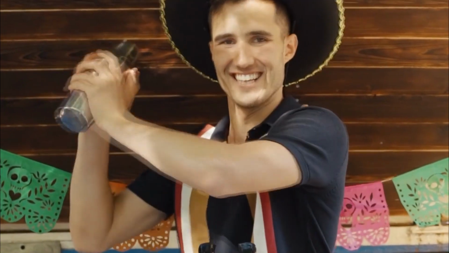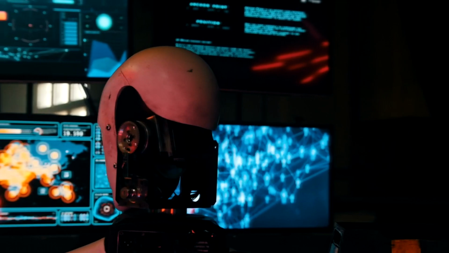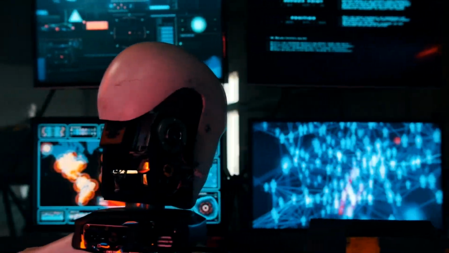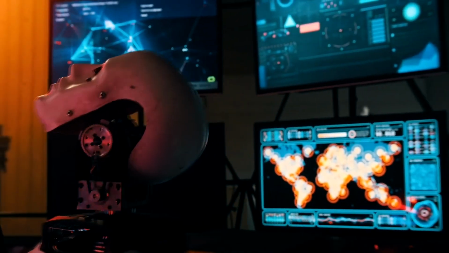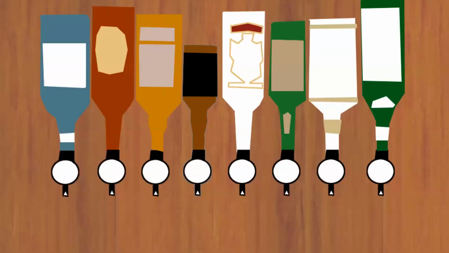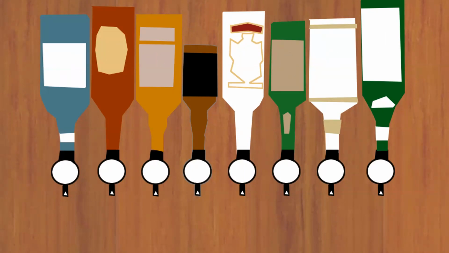To demonstrate this, our mixologist has 8 spirits lined up. You either have a shot of each in the cocktail, which we'll designate with a 1, or you don't, which will give a 0. Ignore the 1s and 0s for now because I'm about to throw a lot of numbers at you, so let's remove that potential confusion from the equation. The spirits range in ascending strength from right to left. The spirit on the right has an alcohol score of 1, the next scores 2, the next is 4, then 8, 16, 32, 64 and 128.